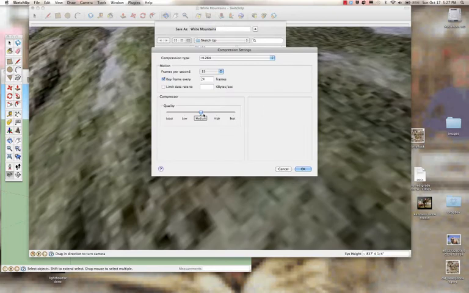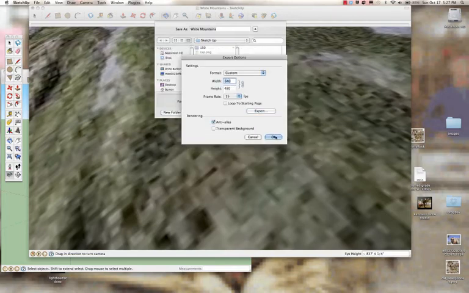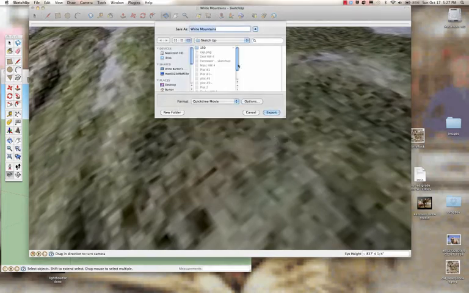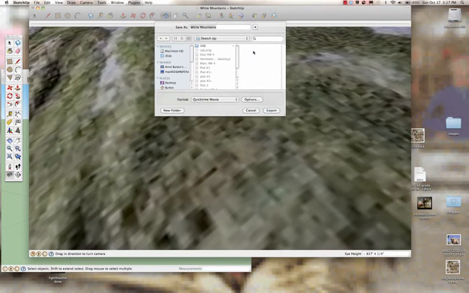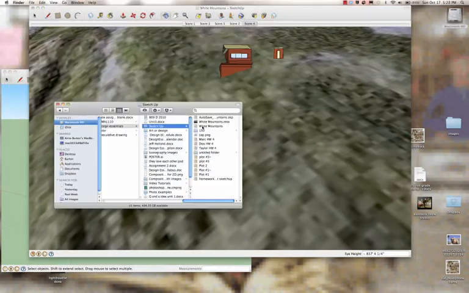And we can also change the quality here if you're finding that the video is just too big, or it's coming out to be like 700 megabytes or something like that. You can always bring the quality up or down a little bit, and that will definitely change the output size. Hit OK. Once you like it, hit OK. And now you can export your movie. And yes, I am going to replace the one that I already have in there.